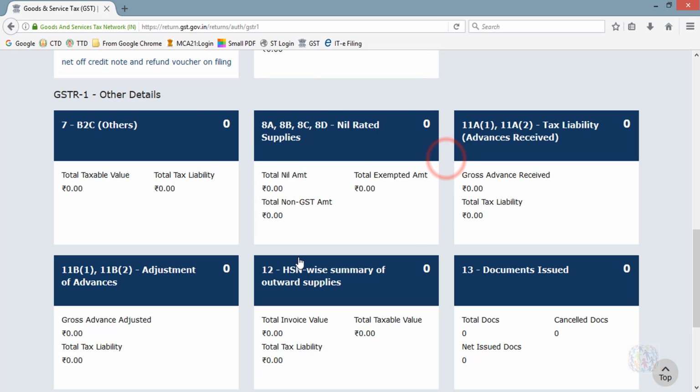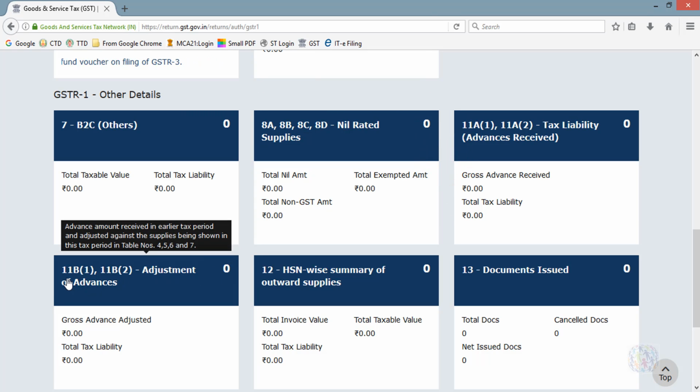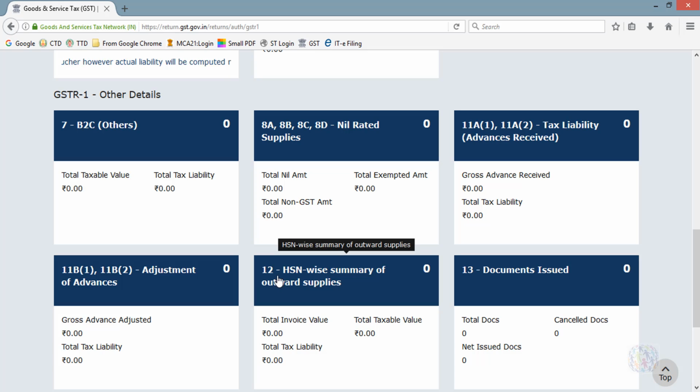After that, the next block is advance amount received in an earlier tax period and adjusted against the supplies being shown in this tax period in the table numbers 4, 5, 6 and 7, which means tax paid in advance adjusted against the payable will be shown here. After that, the next block is HSN-wise summary of outward supplies, which means you have to mention HSN-wise total sales or services, and here the number of details.